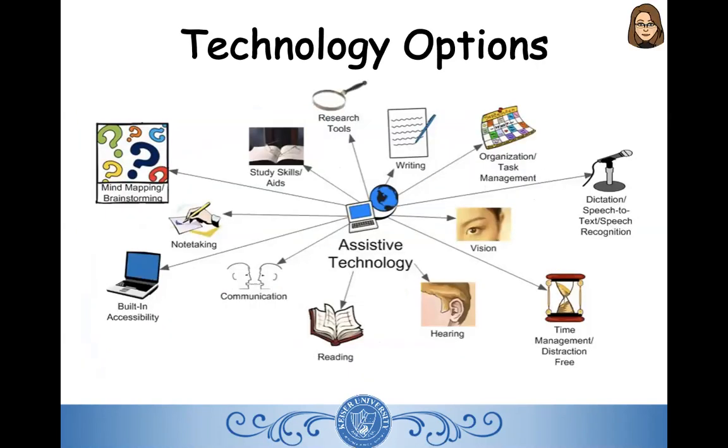So one of the technology options that's available today is assistive technology. And there's a wide variety of assistive technology options that we're going to talk about, from programs and apps to extensions for your web browsers. And they can provide assistance to those with visual or hearing impairments. They can help with managing and structuring our time. And they can help with those communication barriers that some of our students may face. They can also help us in our day-to-day life.